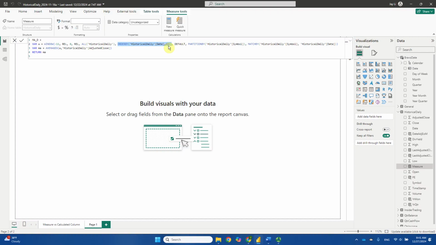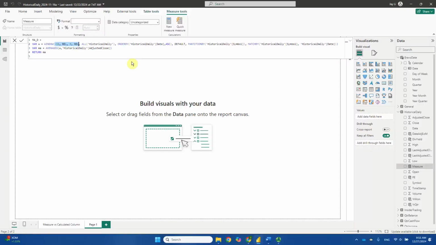So basically these three clauses, order by, partition by, and match by, make sure this original data set of historical daily prices is going to be rearranged into a new format such that it's ordered block by block. Of course, each block represents a particular stock, and within each block we will have trading days sorted ascendingly.